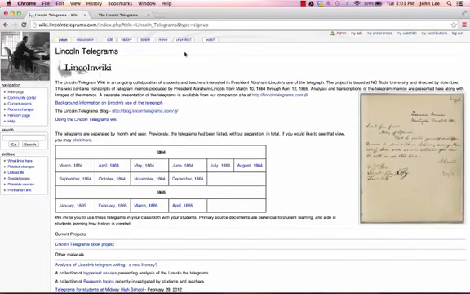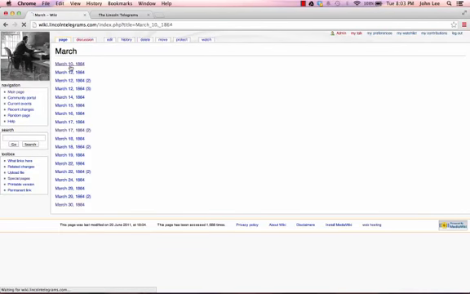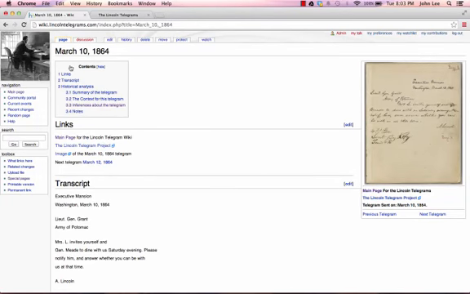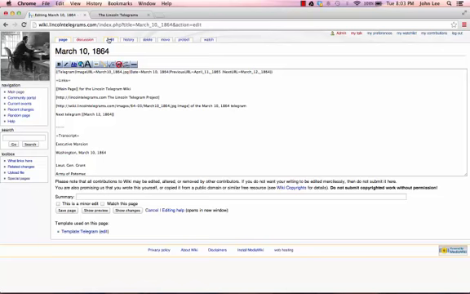Now I have my name up here, and I also have a lot more options across the top with these tabs. So I'll go back to my first telegram, March 10th, which is basically the model that we use. And when I click on the Edit tab, I'm going to get access to all the code. So this code in the box right here renders so that it looks like what you see when you go to the website. And there are two things to point out.